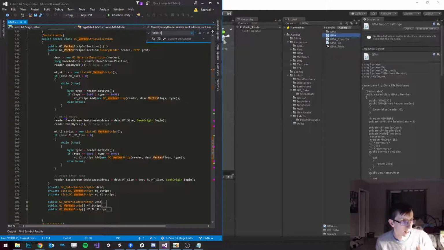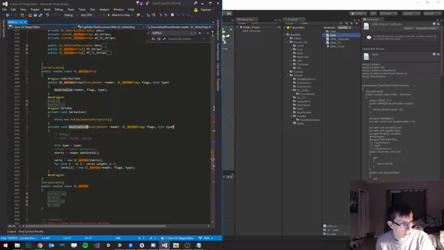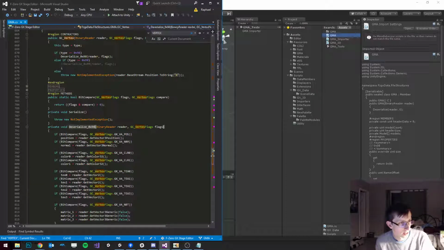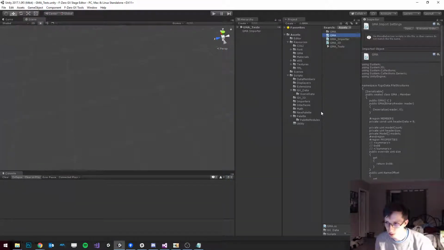Where is it? Here. So if you go into a strip, and you go into the deserialize function, you go into the individual one, right? I'm actually doing some stuff here. Yeah. So let's stop that. But this, I'm checking against each of the flags. So I'm checking against the GXVA texture 3, because I know that the game might actually do that. And I'm checking against colors and the normal and position. But this is like a universal GameCube thing.